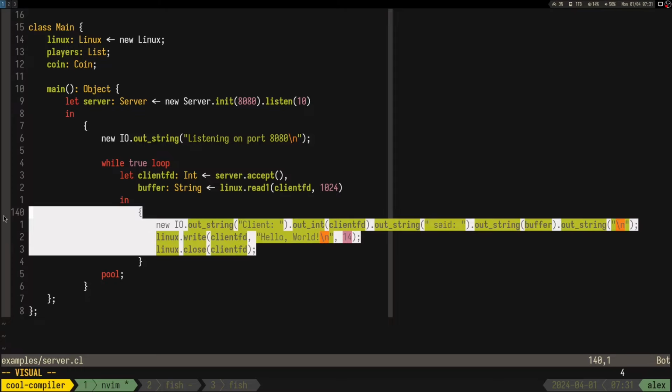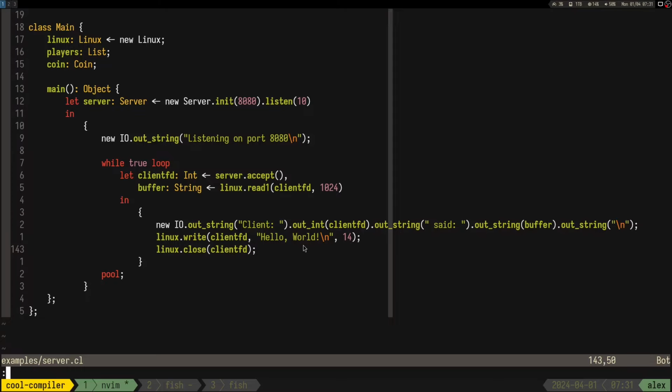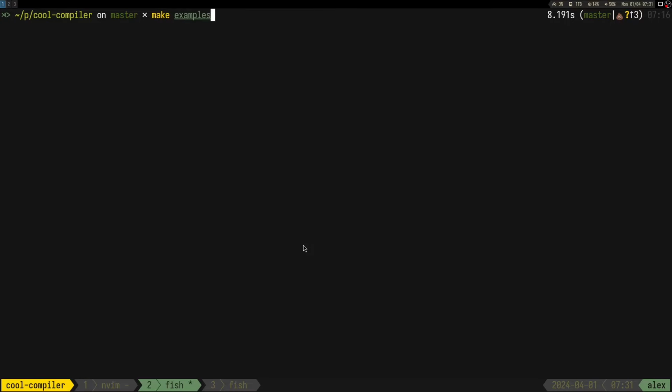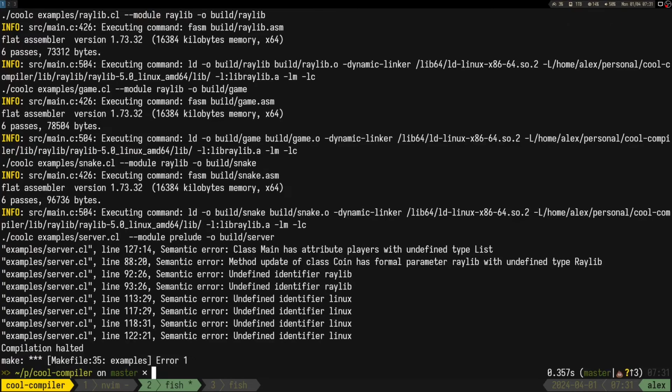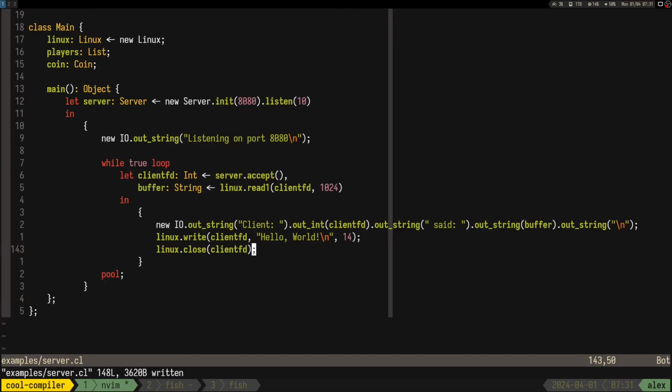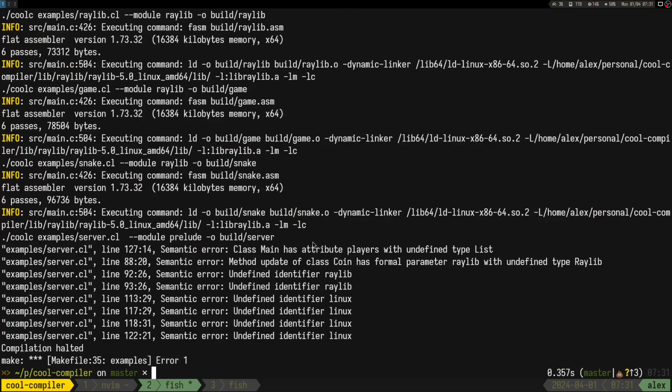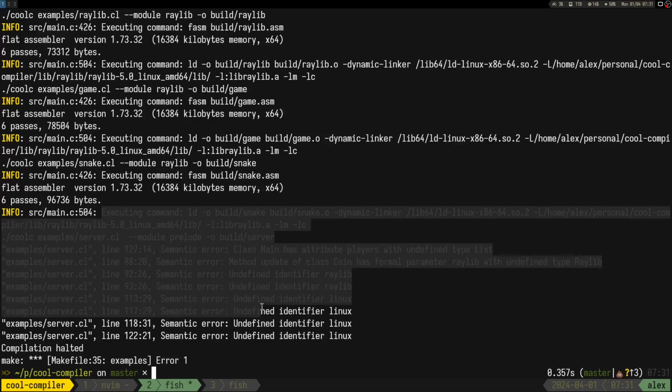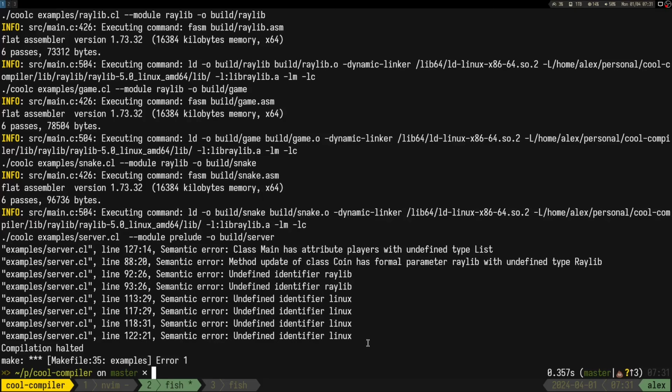It's not gonna change this. So you can still, for example, go ahead and run make. Interesting. Oh, I wonder, well, this is in the game, right? I even wonder why it's complaining about that.